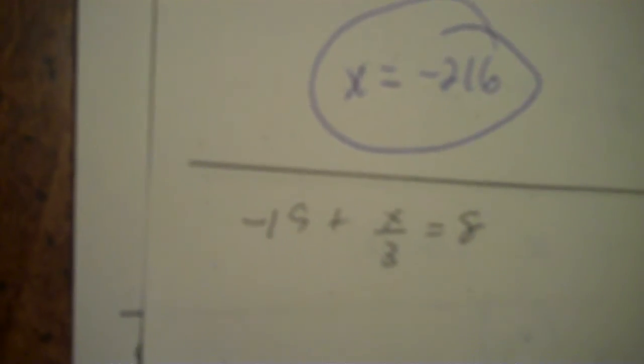Okay. Next problem, negative 19 plus x divided by 3 equals 8. Okay, so here's a wall. You got two numbers on this side, negative 19 and 3. So that's plus and that's divided by. So divided by comes before plus, so you want to circle that, but you actually do them the opposite, the outside number. When you're circling, you circle the operation that's done first, when you have two different operations. But when I solve it, I actually take that number to 0. So negative 19 has to go to 0 on that side.